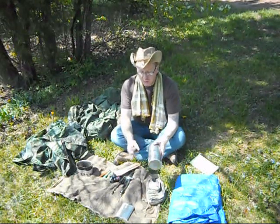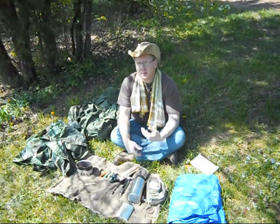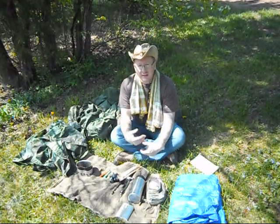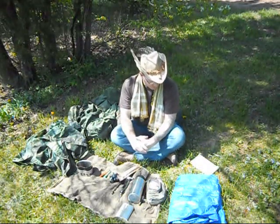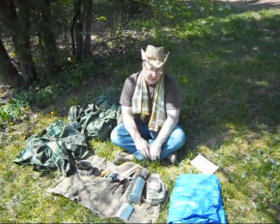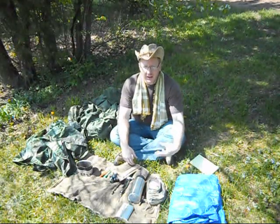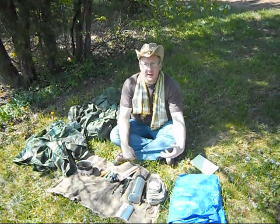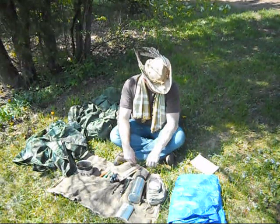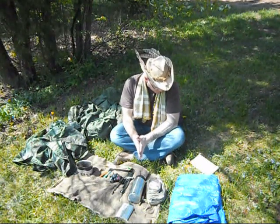But also you can use it to signal with metal objects. That signal mirror, I'm going to carry that with my day kit also, for personal hygiene means, first aid means, and also for signaling. It's small, it's lightweight, it doesn't take up much space. And the compass also, I like to keep that with me, just so if I'm on a day hike, I can orient myself. I can find my way to where I want to go and back quite easily with the compass.